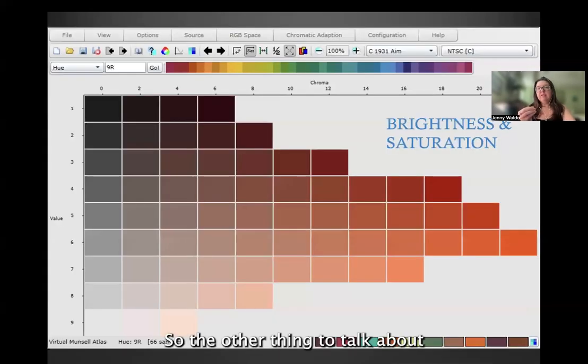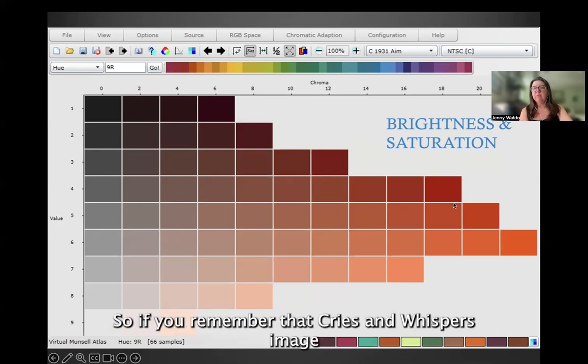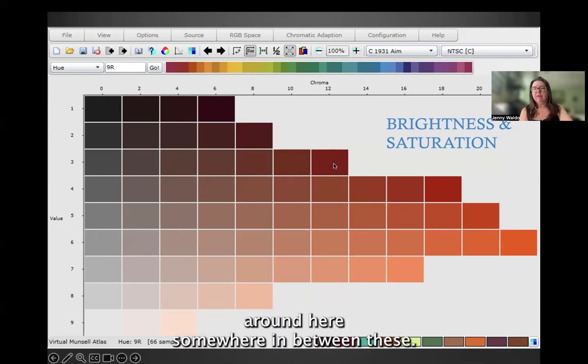So the other thing to talk about is brightness and saturation. Oftentimes these get confused. We'll talk about a really dark red, but what we're really talking about is a very saturated red. So if you remember that Cries and Whispers image with that deep red in the wall, that red was kind of around here, somewhere in between these, but it wasn't on the grayscale.